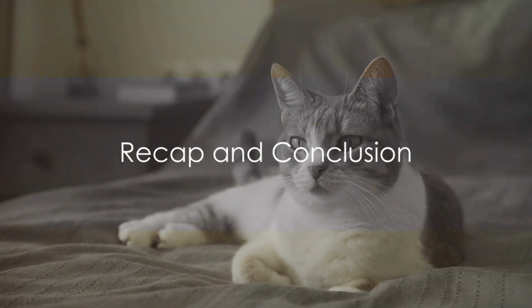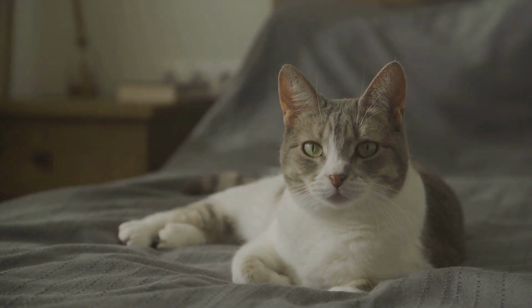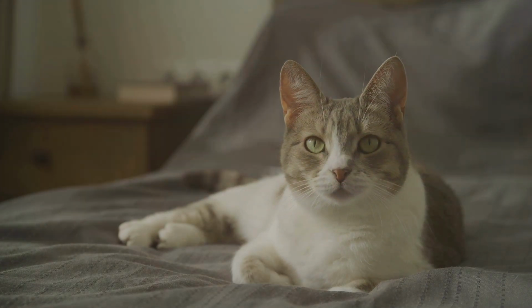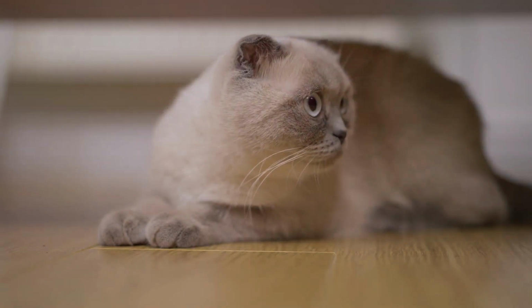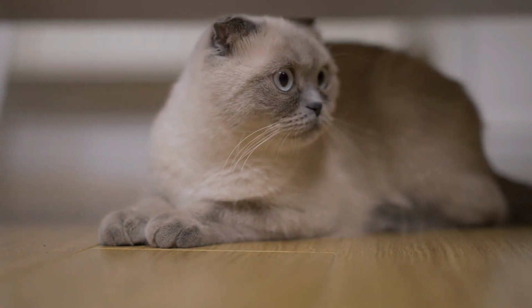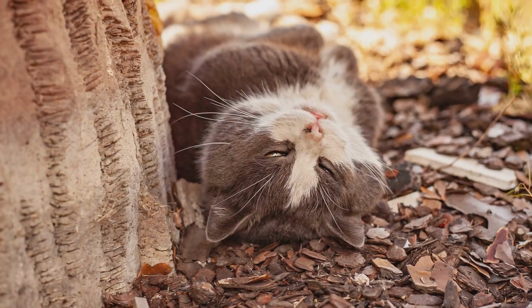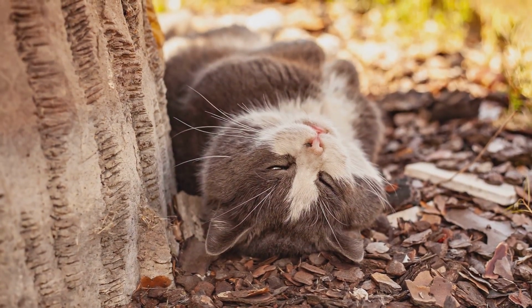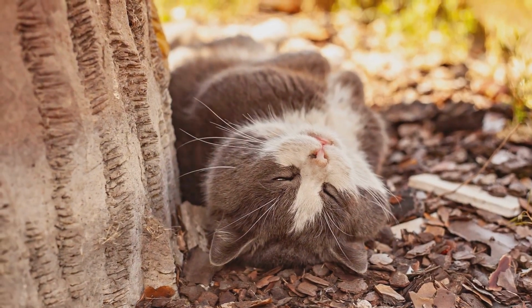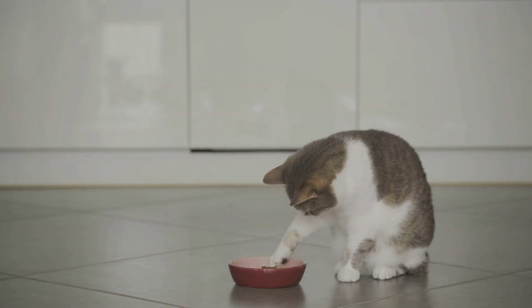We've covered a lot of ground today, so let's quickly recap. We began by debunking the common misconception that cats are solitary creatures. Quite the opposite, they exhibit various social behaviors such as scent marking and rubbing, and trust plays a vital role in their interactions. Then we delved into the vulnerability of the belly. From an anatomical standpoint, we learned the belly area is a cat's most defenseless part, which makes its exposure an evolutionary risk.